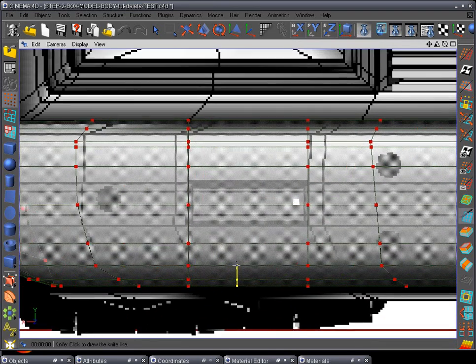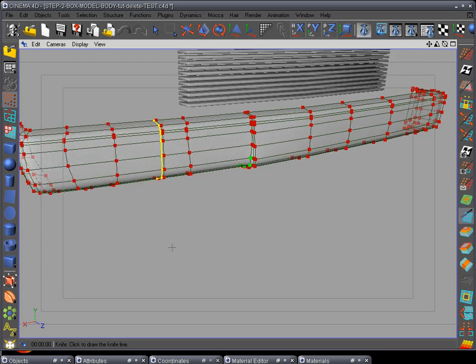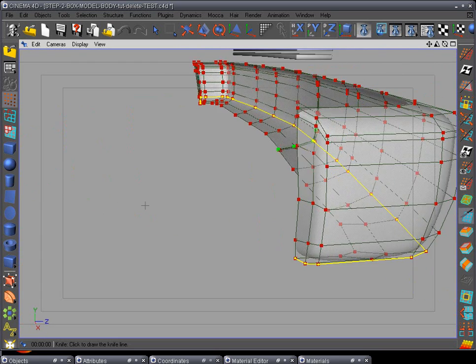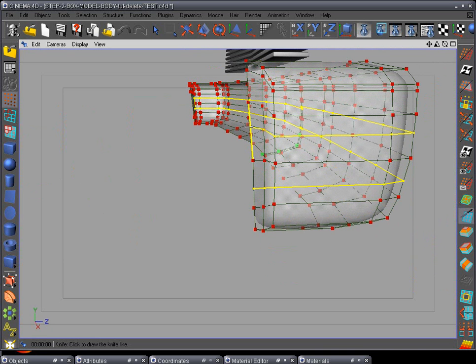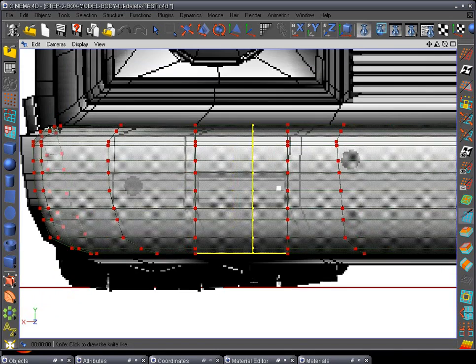And now you can see that we need to do this turn signal area. And what we're going to do that is make some cuts again, which I really don't want to do, but we're going to have to. So we're going to have to go ahead and say, okay, we'll go ahead and let it do that because that's what we've got to do. Say boom, go to front view again. Oh, look at that, I hit it pretty good.